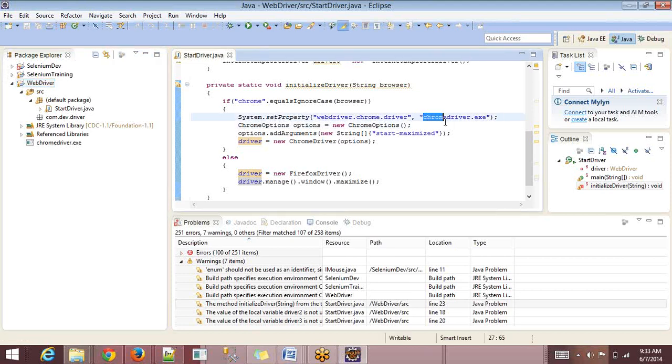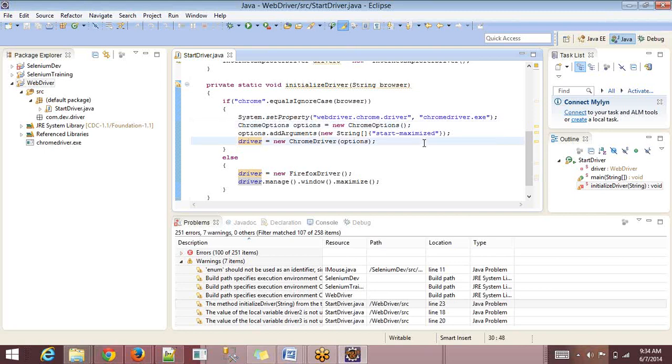And you should set the property webdriver.chrome.driver. As the value for this property, you should provide Chrome driver.exe. If you give this, then only using this Chrome driver, the WebDriver will get access to the browser.